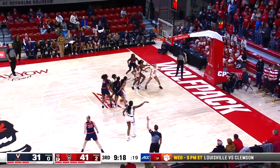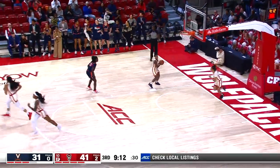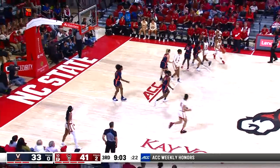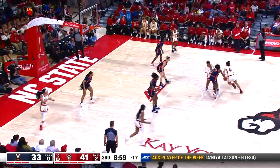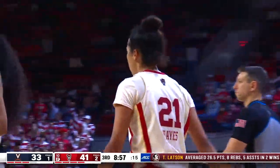Sam Brunel. McLean on the glass. She just plays so hard. You see McLean not box anyone out, but it's her verticality, and I'm going to keep using that word. She just out-jumps the defenders and out-gets the rebound. Gets that one, puts it back up. An excellent job. Brunel, the foul, and Hayes, the bucket.